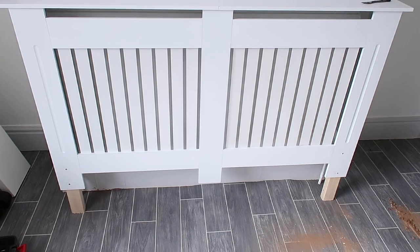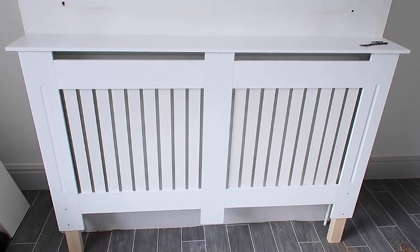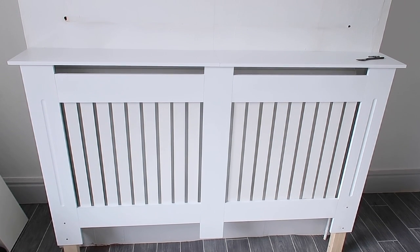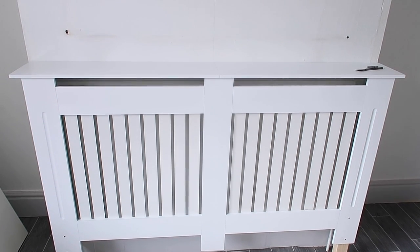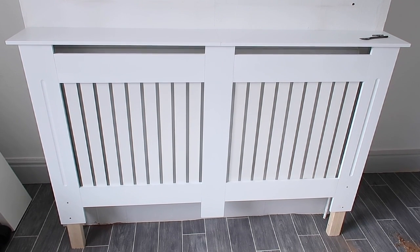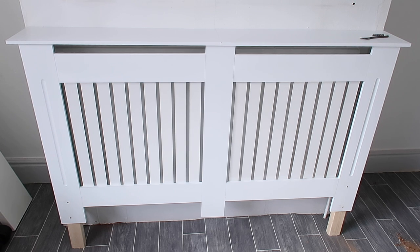Dan put this up. The radiator cover. As you can see, it's definitely quite high, because we live in a very old house and the radiator is a lot higher than the average one. So Dan had to alter it, fix it on the wall, and then he built some legs. But he is eventually going to get some kind of skirting or wood to go at the bottom, and also to cover that dodgy floor underneath. Wow, there's so much work to be done.